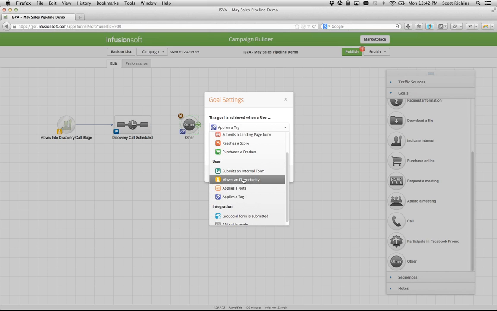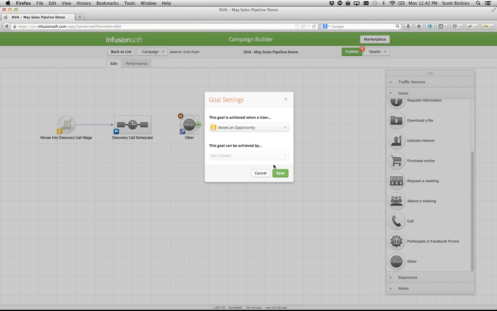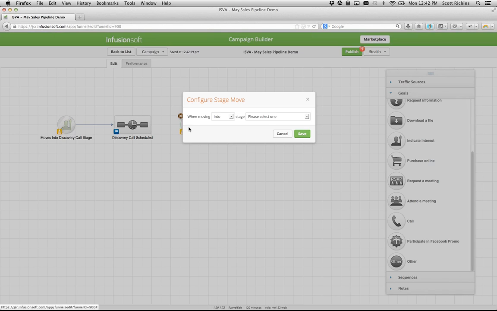What this is doing is looking at all of the different opportunities that you have and waiting for those opportunities to be moved into or out of a specific stage. So right here, moves an opportunity. And then I double click the big icon when moving into my create and deliver proposal stage. Great.